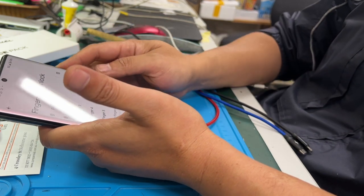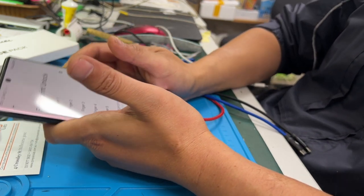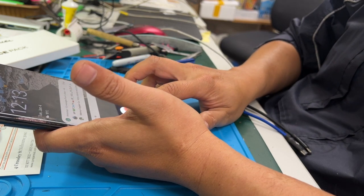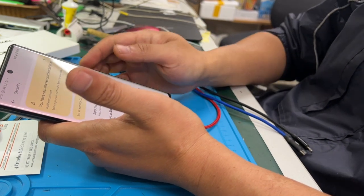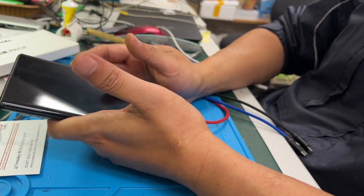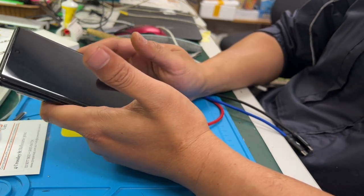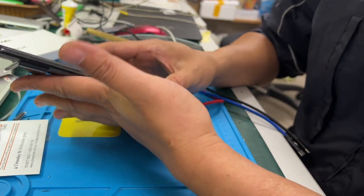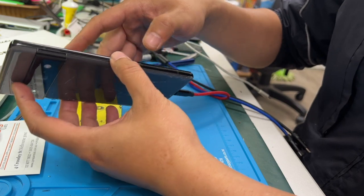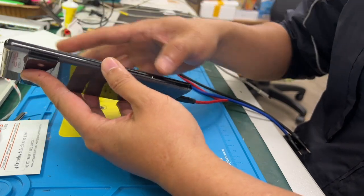Yes, okay, it's working 100%. Now this is the last step. Now we need to prepare the glue to finally seal the screen to the mid frame.